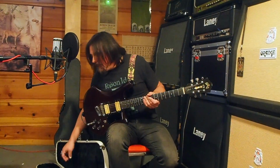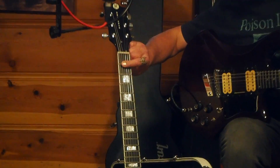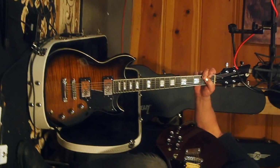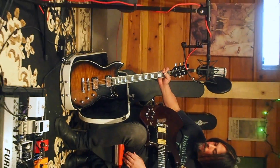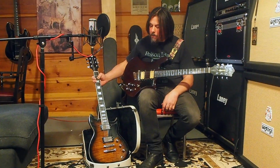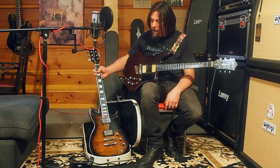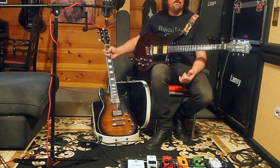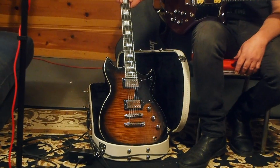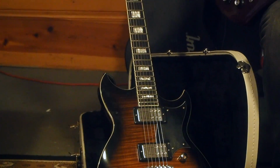Another really cool guitar that I like a lot is Reverend. Reverend make the Volcano, which is kind of a Flying V kind of model guitar. And then this is the Sensei. This thing is just beautiful. It looks great. Both of these guitars have different pickup configurations. Reverend make their own pickups. They design their own pickups. And one of the coolest things that they've done is design something called the Railhammer, which is what the pickups that are in this guitar are, and the pickups that I also have in my Volcano. So I have the Volcano RA. This one's called the Sensei, and it's just a really pretty guitar. It sounds really great. You know, they make really cool guitars.